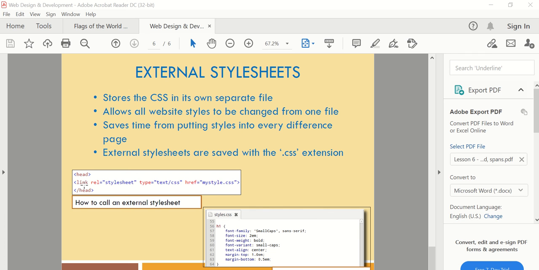So we use the link, and we tell it it's a style sheet, the type of text/CSS, and then the href, we tell it the name of our style sheet, which remember, our style sheet and our web page must be in the same folder so that they can link. This one's called My Style, ours is called style.